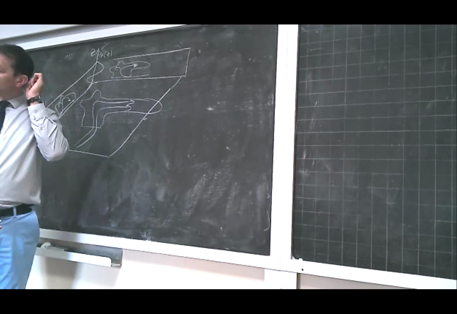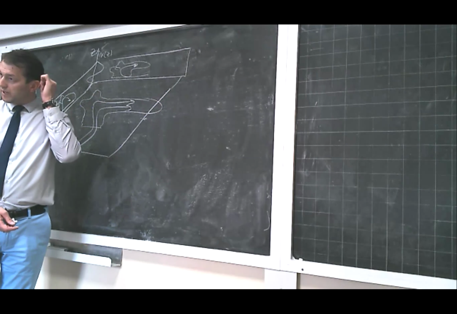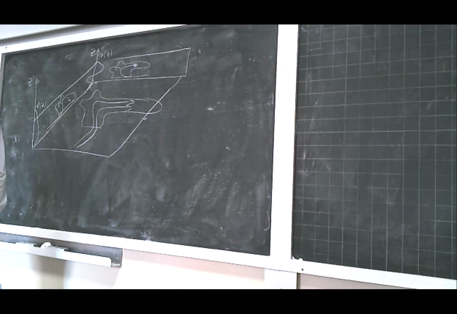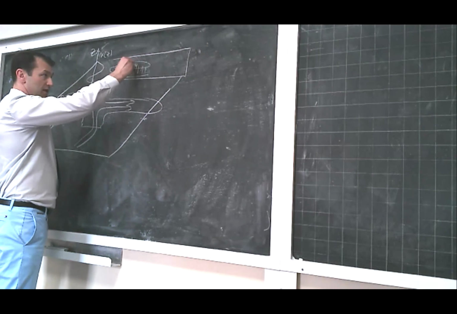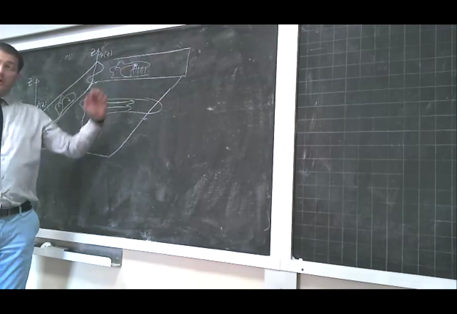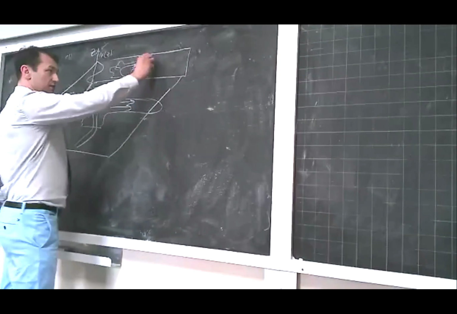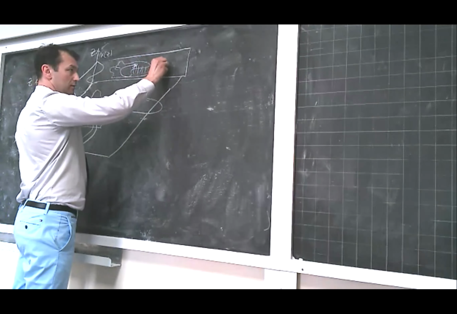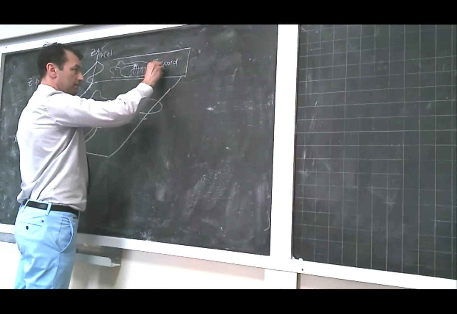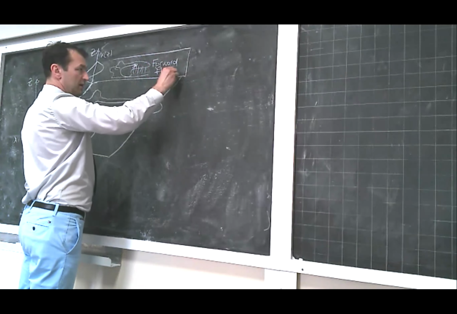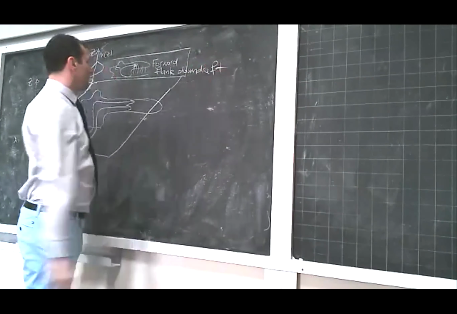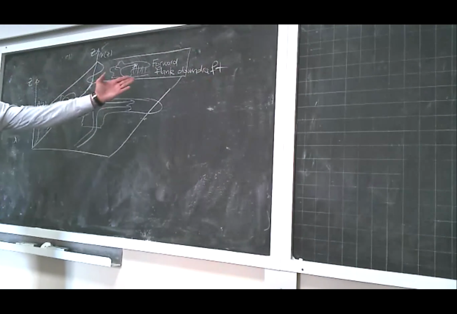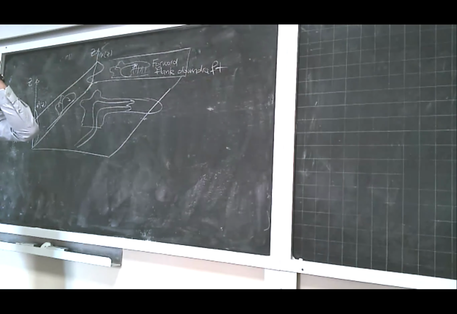Now, in supercells, we have two downdrafts. Okay? We had one downdraft in single cell and multicell clouds. In supercells, we have two downdrafts. One downdraft is here, producing rain, precipitation, and whatnot, in the forward part of the cloud. And this is known as forward flank downdraft. Okay? This is forward flank downdraft in the forward part of the cloud.